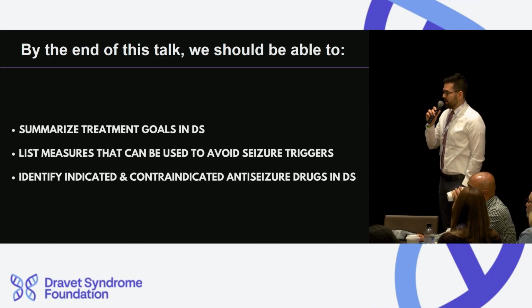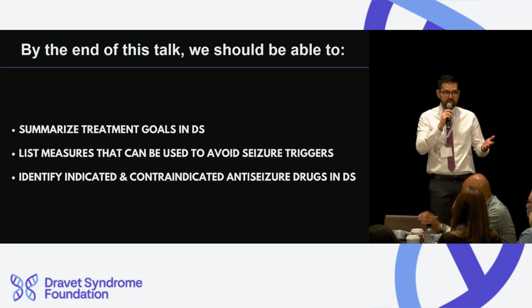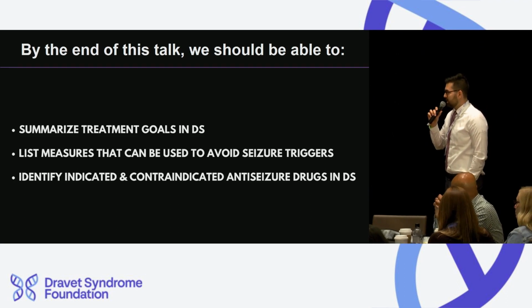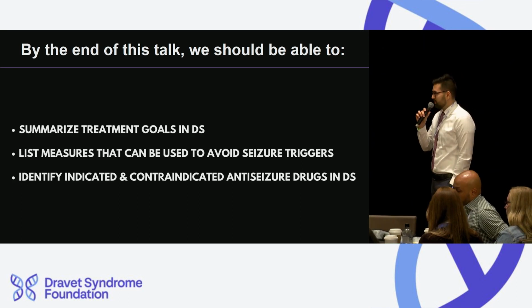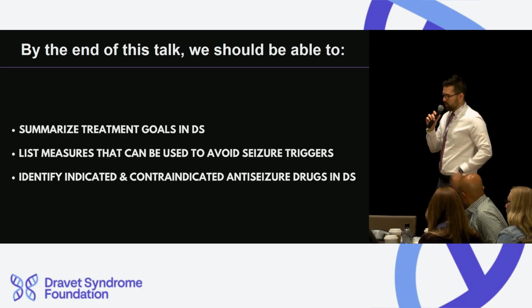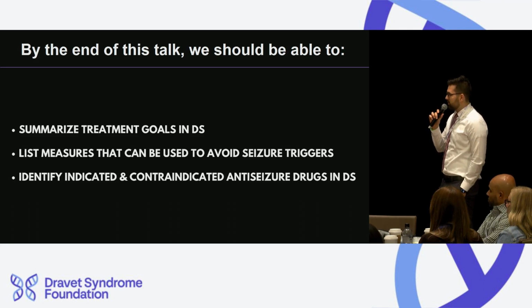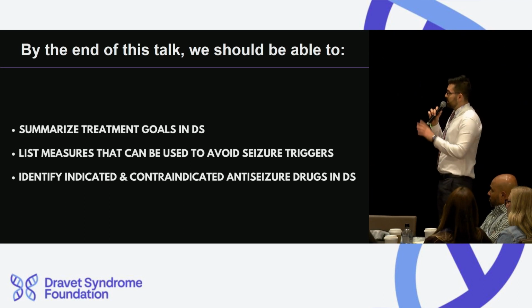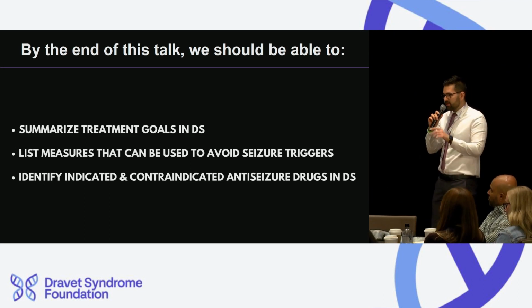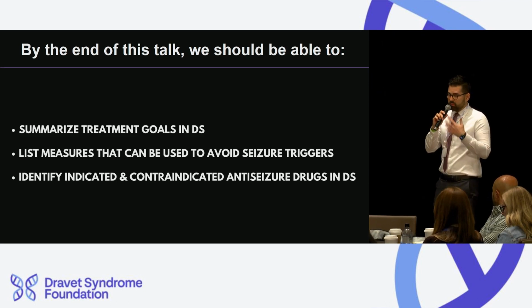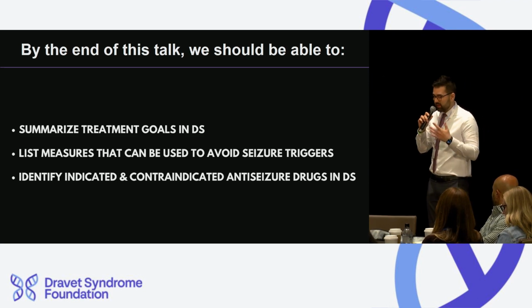And then the second scenario is where you actually make the diagnosis right off the bat, which is a little bit more complicated. You have to have a high degree of suspicion and know a lot about what Dr. Nubb told us about in terms of the clinical features. So those are the two routes by which you can see patients with Dravet on the adult side of things. With that in mind, what we're going to talk about today will be more practical. It's really what we as adult providers need to know when we're actually seeing these patients in clinic.